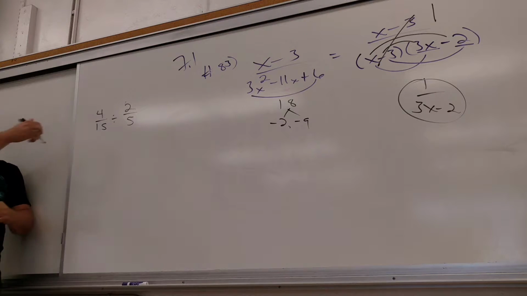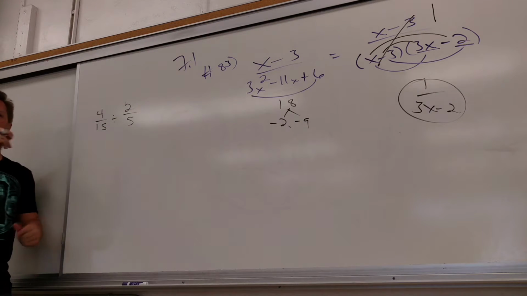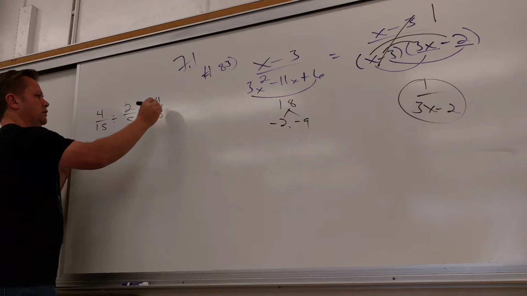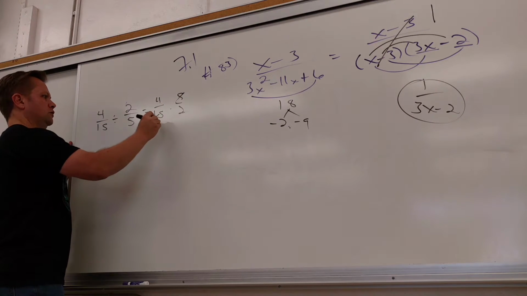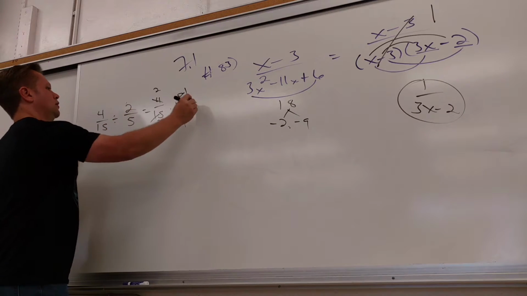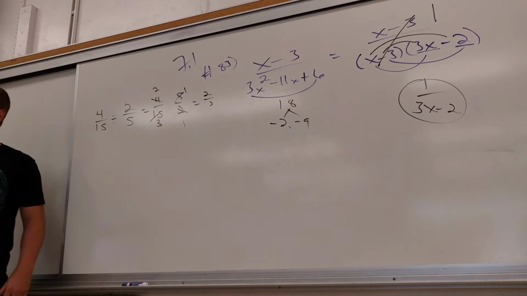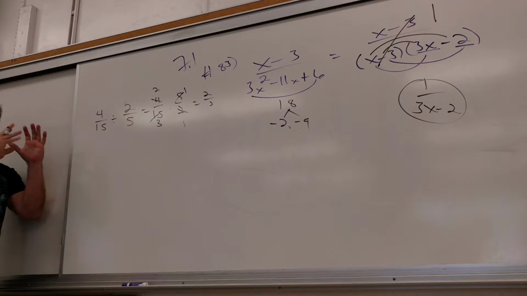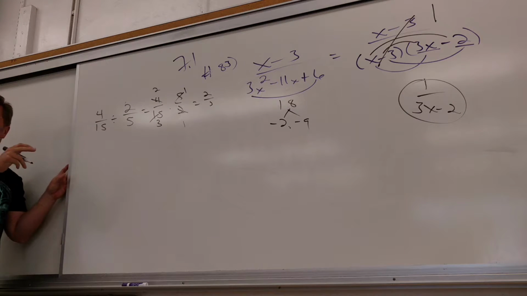So I'm going to do something really strange to explain why the process we use works. You guys with me? How would I do this? I would just make it 4 15ths times 5 halves, reduce, and then be done with it, right? That's how you do it. Now, why does that work? It's going to take a little weirdness, so go with me for a second.